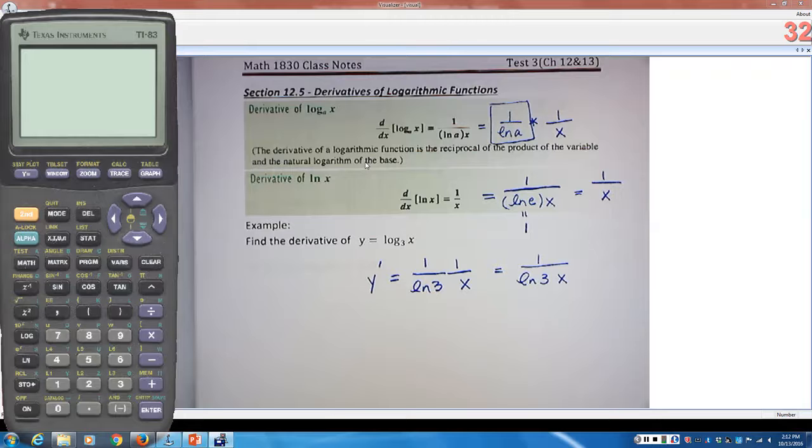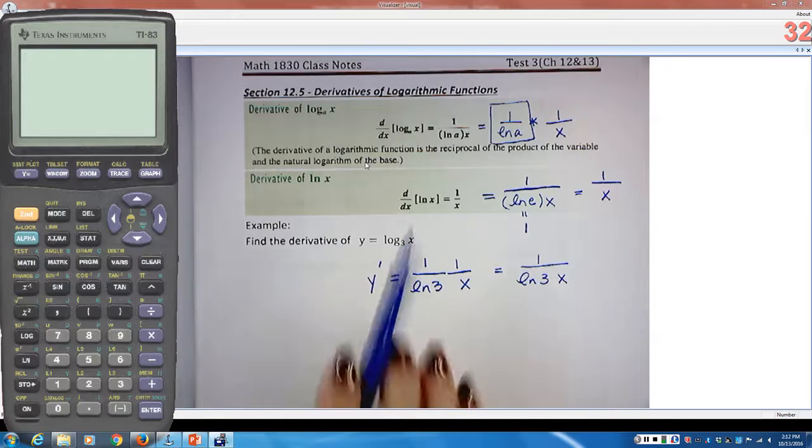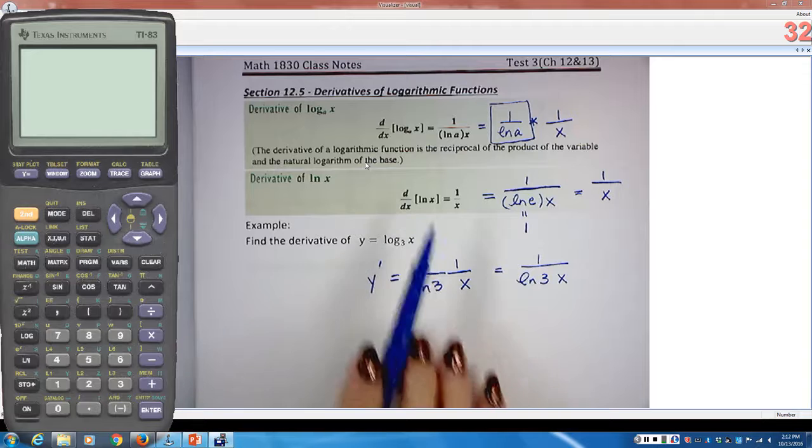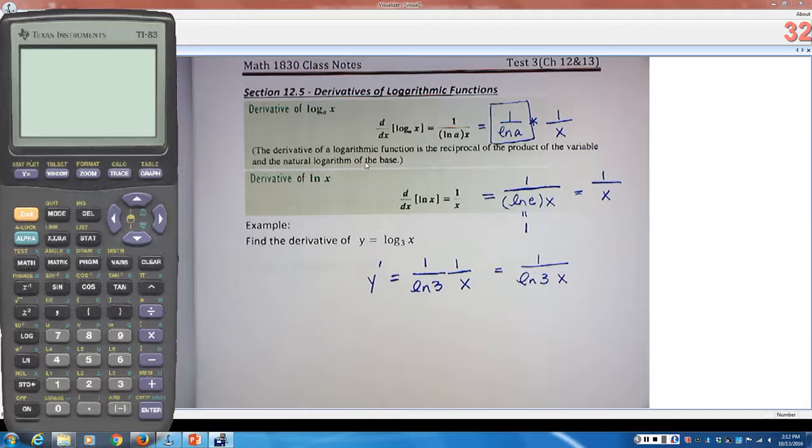And if you're wondering why you have to do the 1 over, if you remember the other one, this is the inverse of what we just looked at with the power of the exponential functions. Exponential functions and logarithms are inverses of each other. So when you have the exponential functions, you're going to be multiplying by the natural log itself, but when you're doing the inverse, which is the log functions, you're going to divide by that natural log. That's the only reason for dividing. Okay?